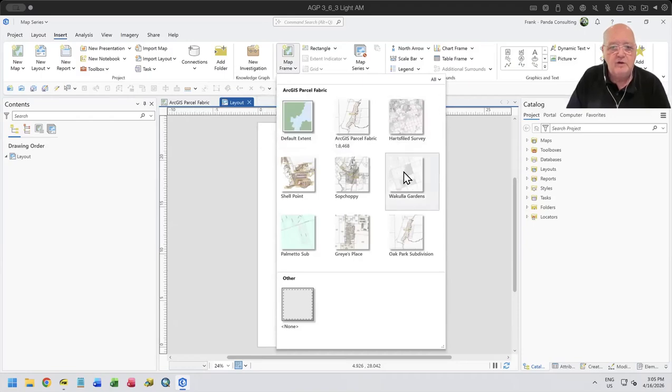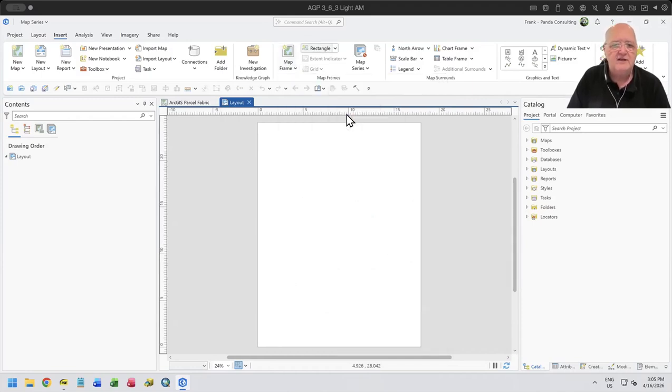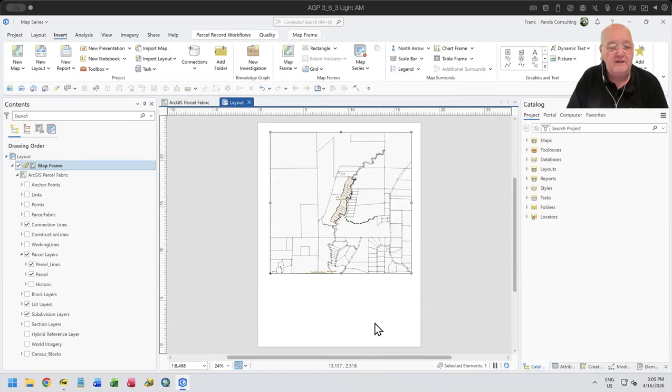I can do it for one of the bookmarks already that I have in here, or I can do something other. In this case, I'm going to start here with just a standard of my current map extent on my table of contents. And when I go to insert it, basically I'm going in and just drawing a box of where this is going to be located. And it will then show me what my map extent is on here.